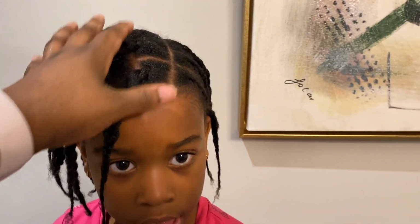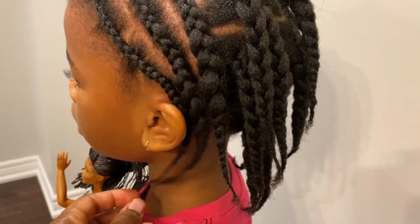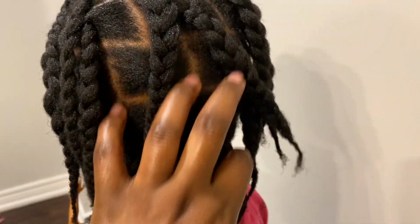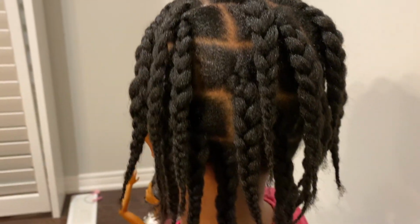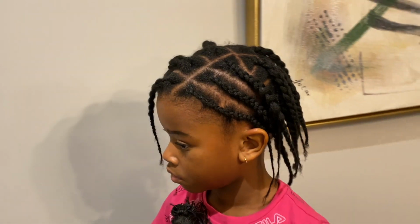So this is the final result, guys. I did a quick, so that's her side here. So she can put that behind her ears. And the back, I just did like big braids, you know, so she can move her hair. So that's it.